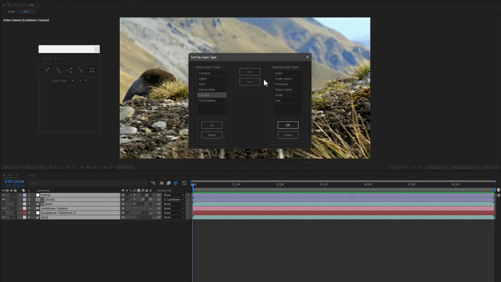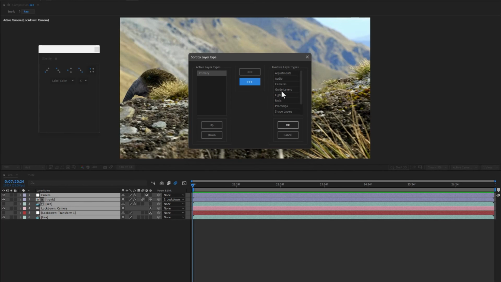We can also add audio, guide layers, pre-comp, shape layers, solids, and text. If I want to target those specific types of layers to move them within my comp, I can do that. I can also remove everything from the active list, or add everything, just by holding down Shift and clicking. If I hold down Shift and click, all we have is primary. Since only primary is present, nothing would happen. All these layers would be considered primary, and they're going to stay in the same order.